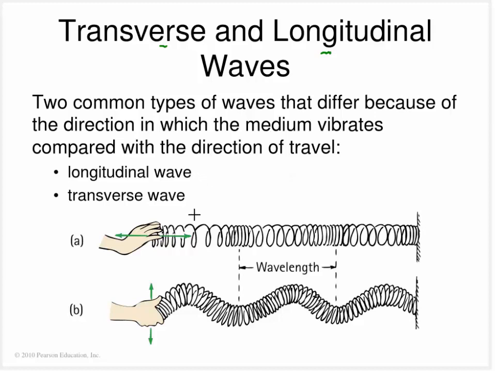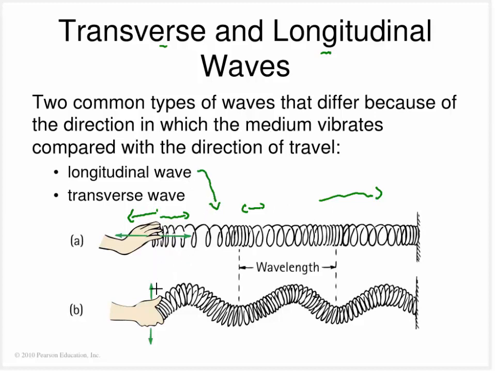So if you were to think about a slinky and take the slinky and wiggle it back and forth just like this, then you're definitely sending pulses down it. And you could kind of say that the pulses would go from your hand probably down to the wall. And in this case, the particles are moving side to side, and the wave is also moving side to side. So this one is actually going to be a longitudinal wave.